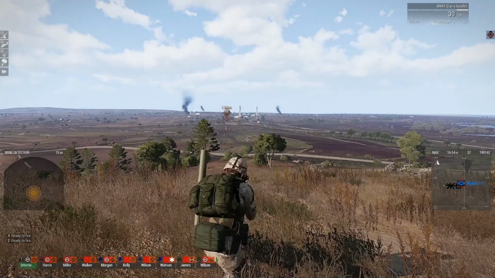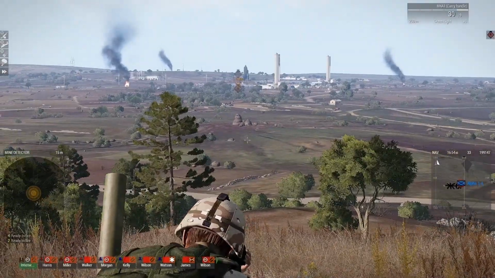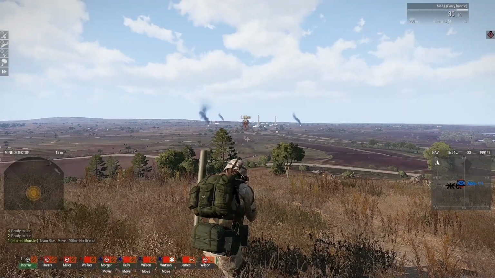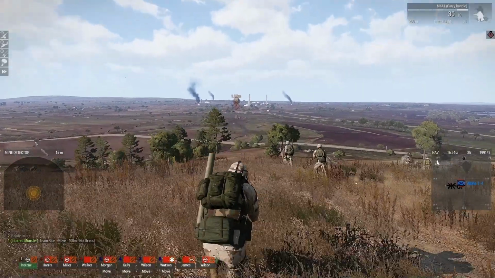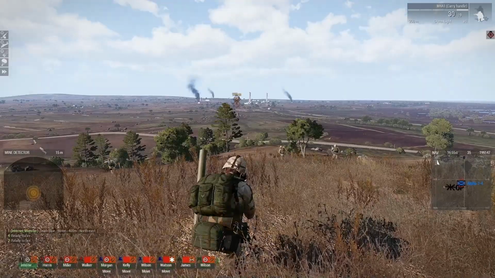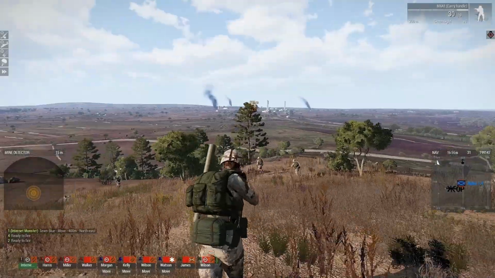Let's get moving. On the move. Cover me. Let's get down. Move out. Blue team, go to those rocks. Team Blue, move 400 meters northeast. Target acquired. Eyes on target. Moving. Let's get a little closer and then we'll start shooting.